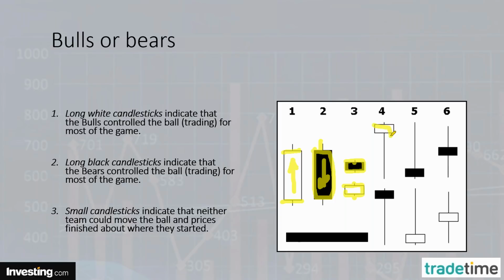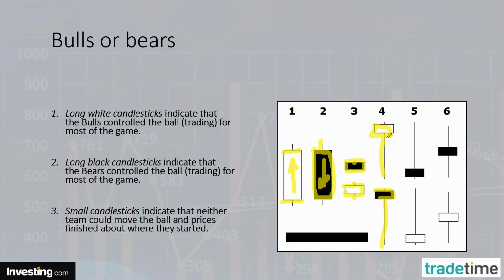Number 4 is almost exactly the same, but it tells you at one point the bears, or the guys on the right side, had very big control. So in other words, the guys on the right side pulled really hard and pulled a whole bunch of guys in the stream, but then the other side was able to pull back, pull their guys out, and by the end of the session, they ended up just about where they started.